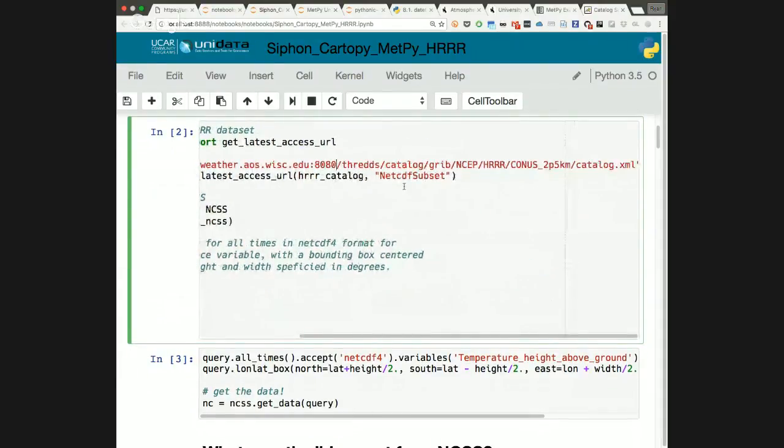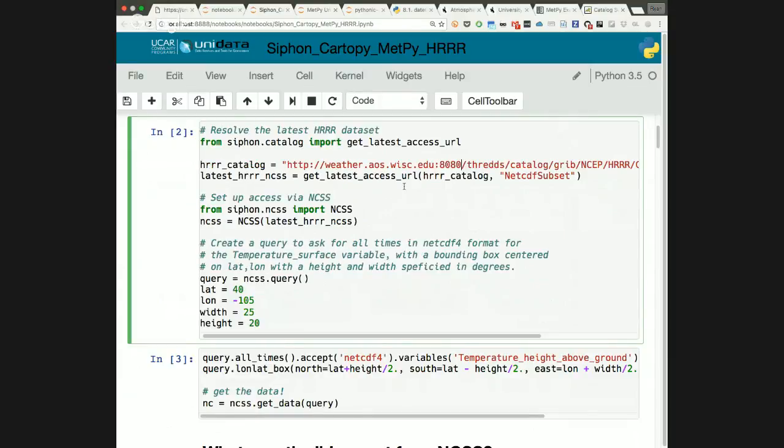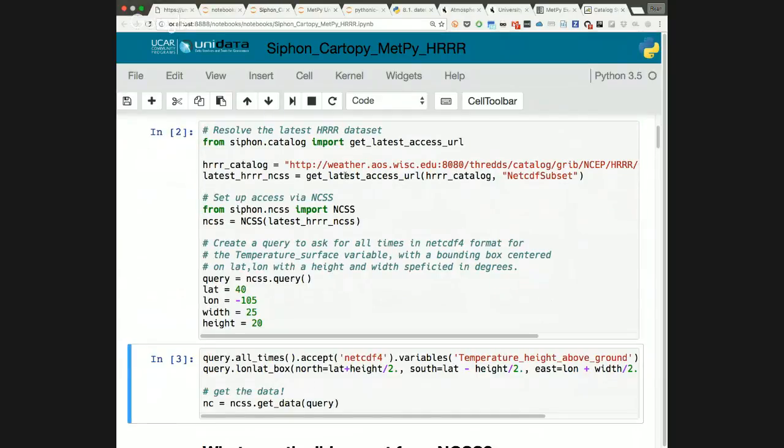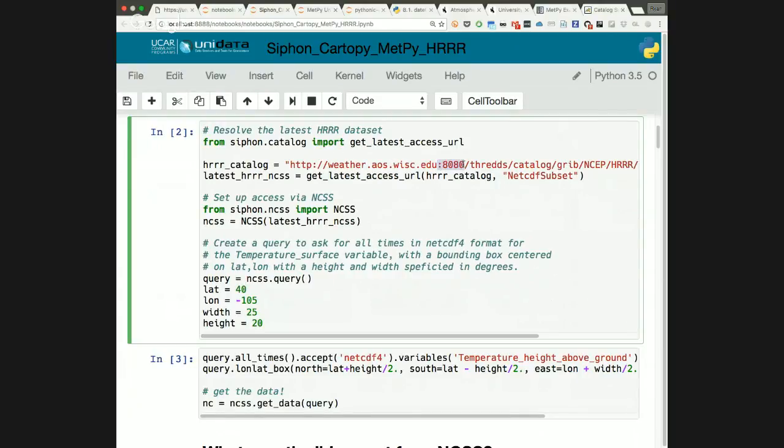XML at the end, yep. And I think Siphon at this point, if it sees HTML, will go ahead and replace it with XML because that's what it wants. I get an error. HTTP. So don't forget at the end, there's a colon 8080.